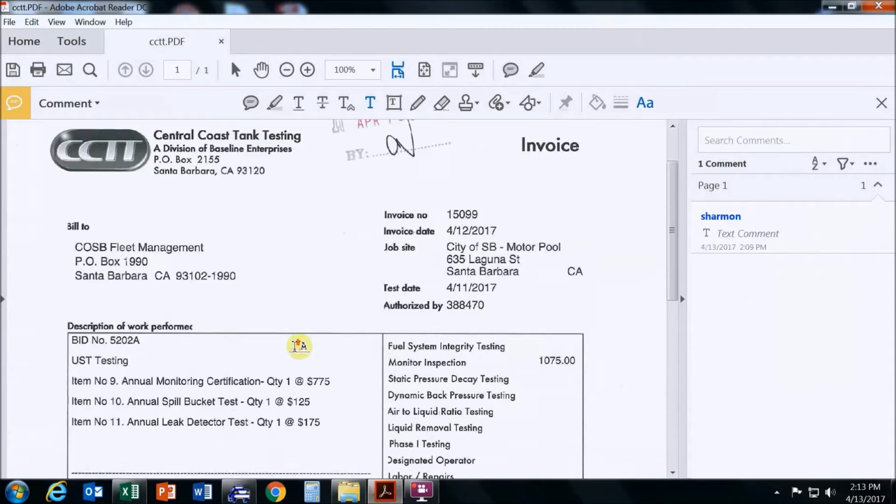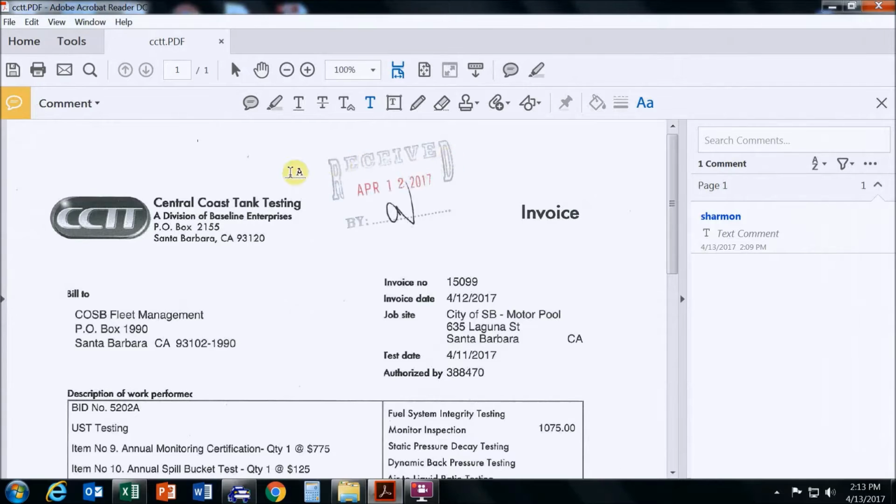Now we're going to go to the invoice, and again, what I would do is I would do a stamp similar to this, and I would sign it and date it. The reason I'm doing that is to show that it was received by Christy, and then I'm going to go ahead and stamp it that I received it, and then I went ahead and paid it. This will also get scanned and then be input into the file for that repair order, and I'll show you that in just a minute. Okay, so again, what we're going to do is go ahead and input the repair order number.